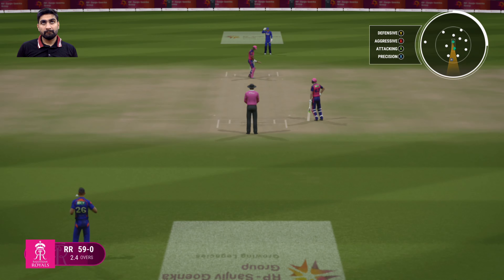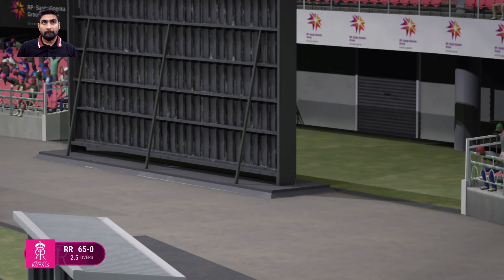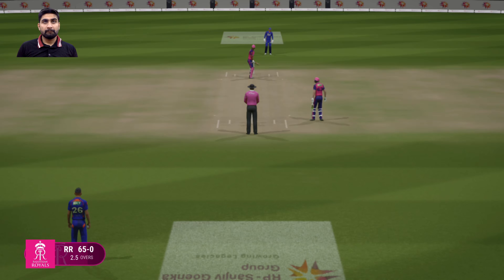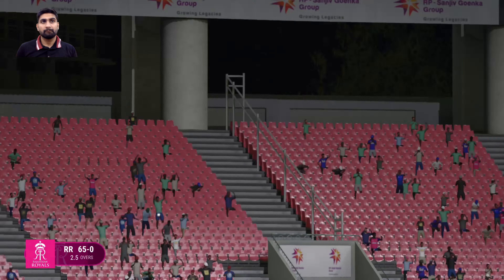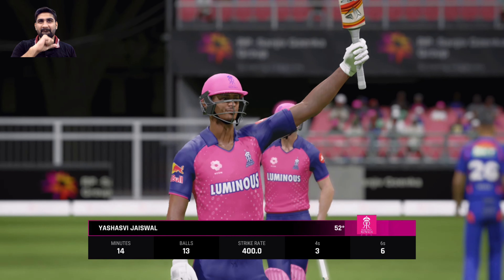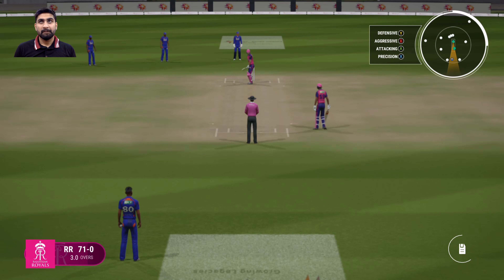That last ball isn't something you want to repeat — you don't want to be giving away easy runs. It's asking to be hit and it was smashed; it's gone high, high and long — two maximums in a row. That's a waste of a delivery; absolutely no trouble getting onto it and dispatching it for six. Wow, that is out of here — that could be out of the ground! The power on that shot is incredible. That's 50 — a simple raise of the bat, thumbs up to their batting partner, and they're ready to go again. Khan, the left-arm pace bowler, is coming into the attack from the north end.